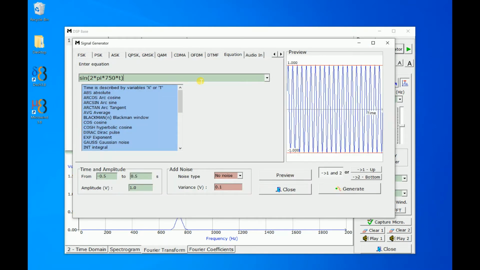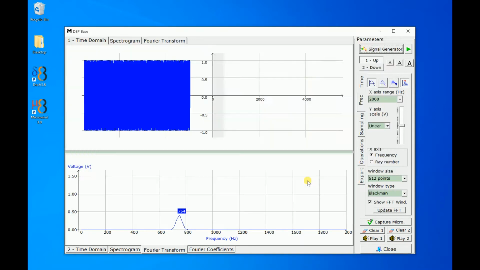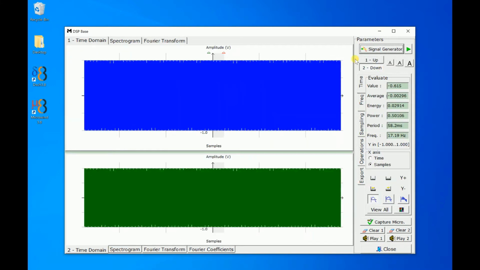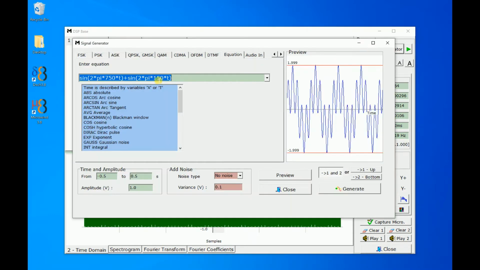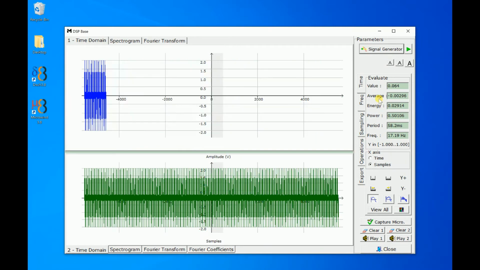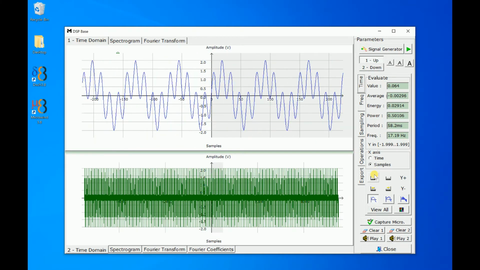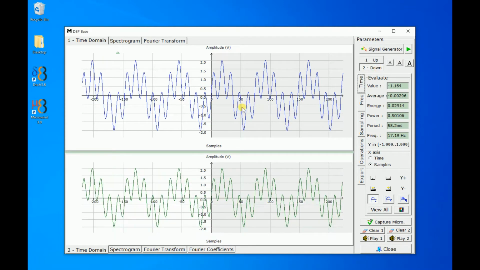Now if I ask them, okay, what will happen if I add two sine waves? Oh, sorry, before doing that I just go back and select the bottom screen also in time domain, so that the students cannot see what is happening in the frequency domain. Maybe I just broaden this and ask my students, okay, what do you see in this signal? Is this a good signal or a bad signal?